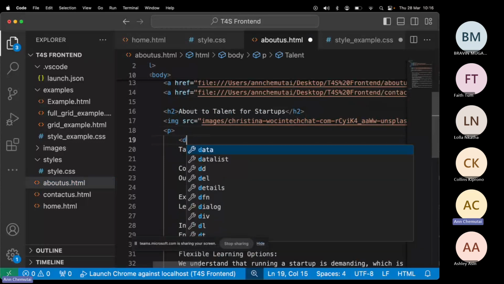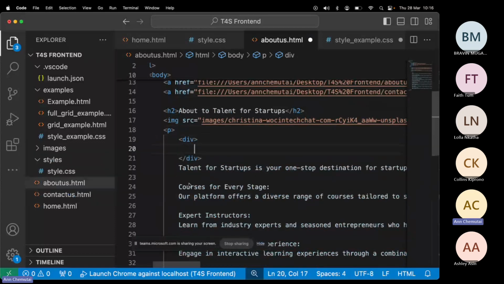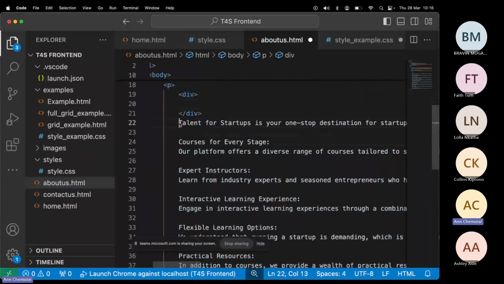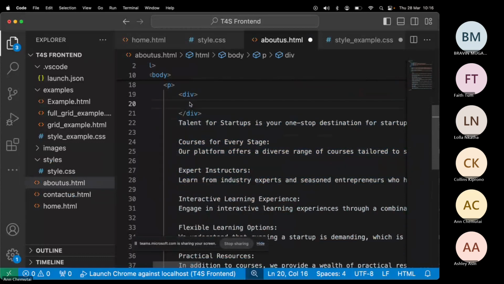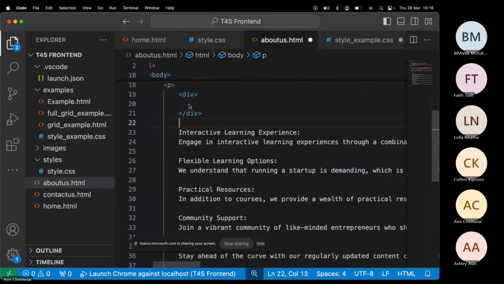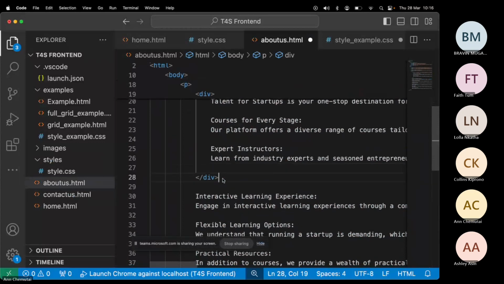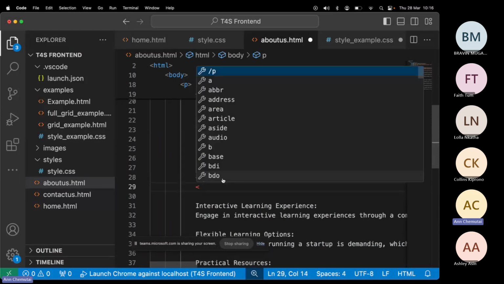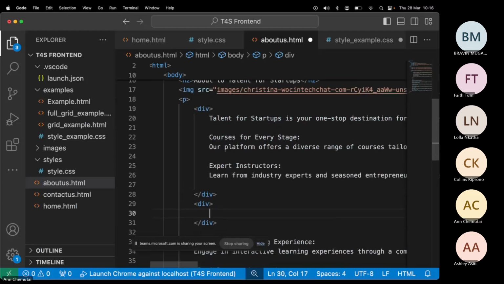So put a div there, and then we'll have the first 3 lines of code. So I want to cut and paste. Yes, it's like moving the code inside. After the first div, put a second one. So let me leave it at that point first so that you can follow.